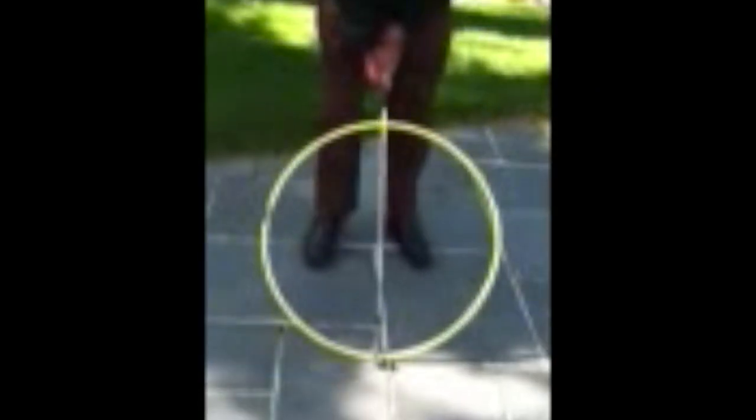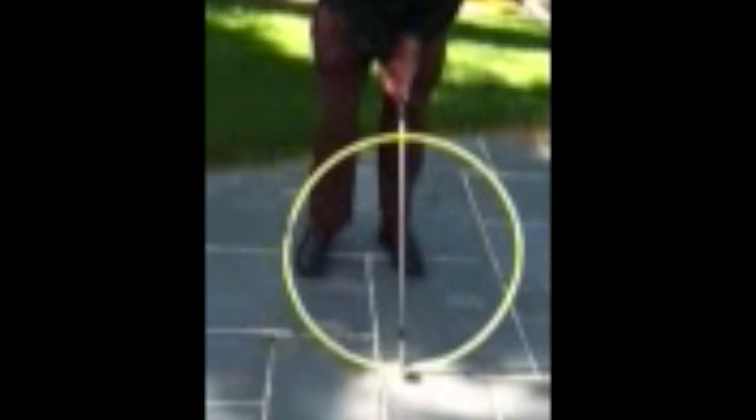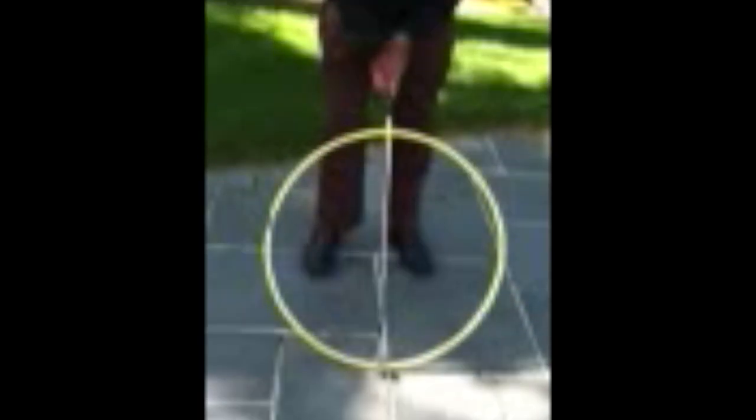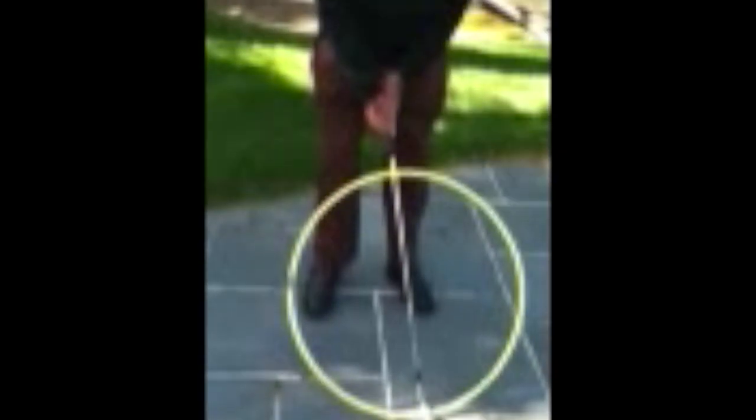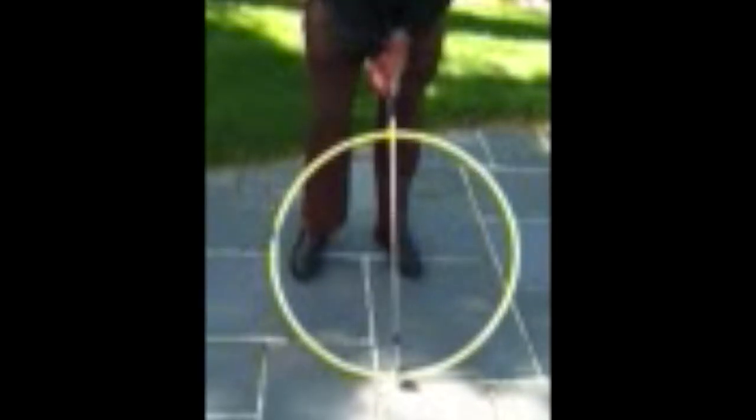The purpose of this is to take the club and put it 3 inches in front of the ball. And you'll notice that the hula hoop does not change its direction. If you did that with your hands, then the hula hoop will change. Whether you do it that way or do it this way, it changes. If you do it with your body, again, you cannot put it in the same position that it was at address.